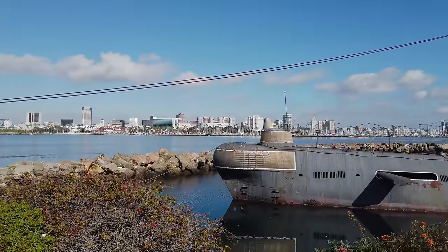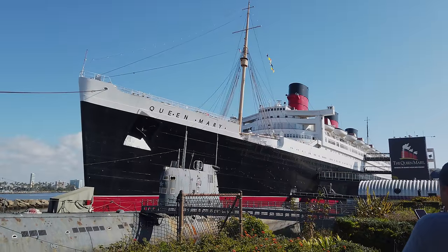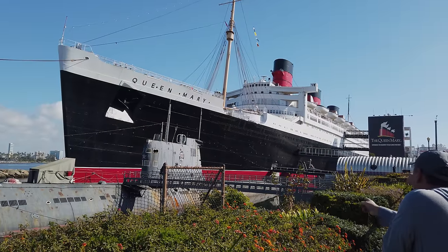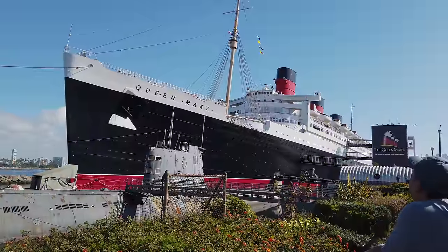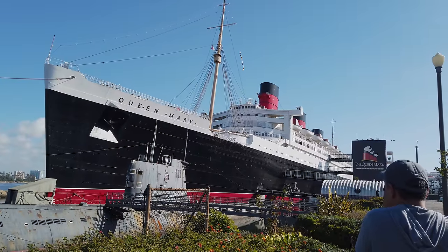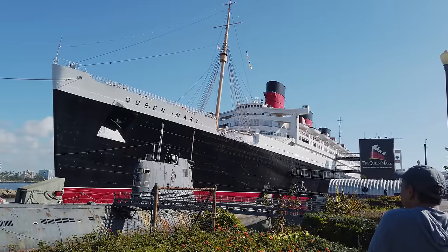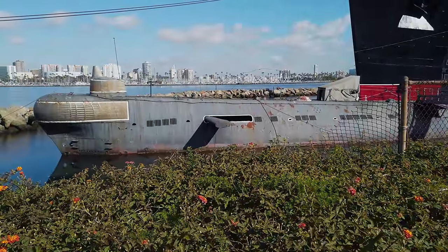As for the submarine next to the ship that everyone asks about, it is a Russian Foxtrot-class submarine. It went into service in the 1970s during the Cold War, never saw battle to my knowledge, and was retired in 1994. It was purchased and used as a tourist attraction, and in 1998 it was moved into Queen Mary's lagoon. It closed in late 2015, and the previous owners claimed that when Urban Commons took over the lease of the Queen Mary in 2016, ownership of the submarine also transferred to them — though this is hotly disputed. The abandonment of the submarine has led to it rotting away at its mooring, and the marine engineers at Elliott Bay Design Group did not recommend its restoration. In fact, they suggested its disposal, as it could damage the Queen Mary if it were to sink and tumble underneath the bow.